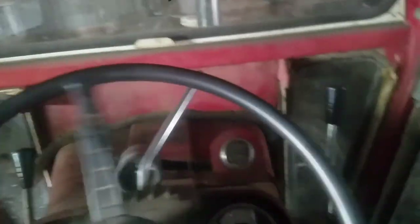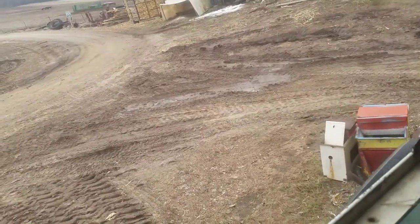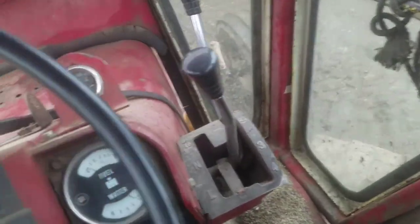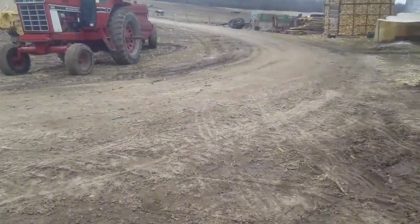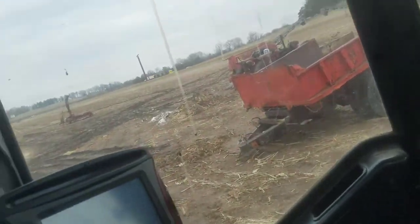Yup. And then we'll rack her out up to that spreader over there, and then I'll park it and sit there inside somewhere. I don't know if we're going to have to put duals on this at all or anything, but... Park brake. Uncle Ben and Brian are hauling manure right now across the road. Over here we got the beast of a spreader — this is double the size of the other spreader but it's our backup spreader. Let's start — oh wait, I got to get in this one. I got to push the clutch in. Forgot how this one works. Push the throttle up, push the clutch in.